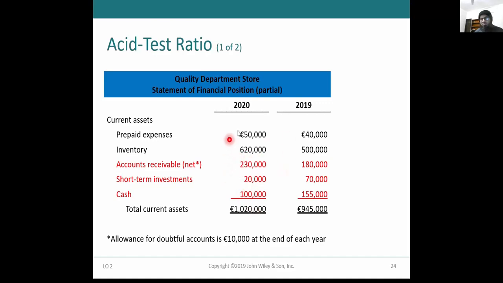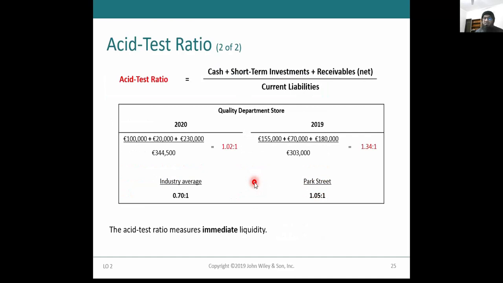Whatever the formula is, it is usually provided, and it depends on the needs of the organizations and the perspective for which the ratio is being worked out. But the way the author of our book has worked it out is that he excludes the prepaid expenses, excludes the inventories, and then the remaining current assets are taken in the numerator, and the current liabilities in the denominator. So this will be lesser than the current ratio, of course, because the current ratio will have a larger numerator.